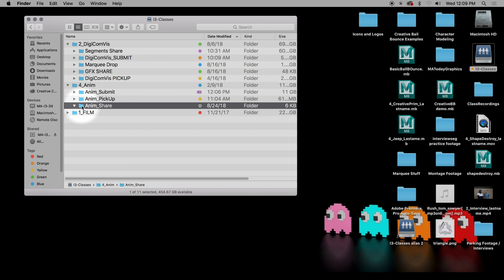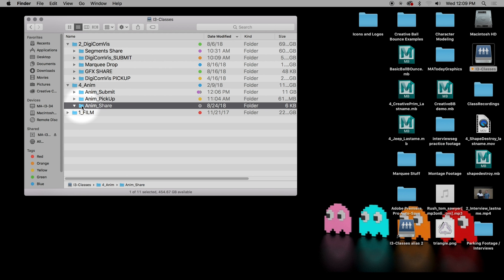But the film student has like 6 gigabytes to move, and the Maya files that we have are maybe a tenth of a gigabyte at most. So you can throw any file that you want onto Animation Share, go onto any other computer, and drag it off. And then that file will be there. It's basically like a USB drive through our classroom network. That's called AnimShare. Now the problem is that anyone can do anything to that folder.